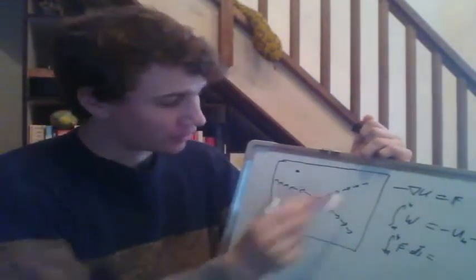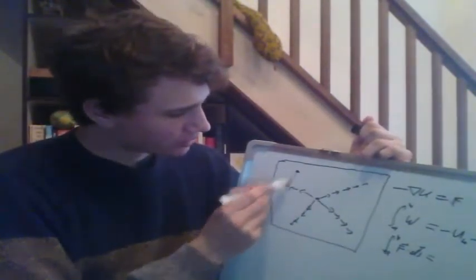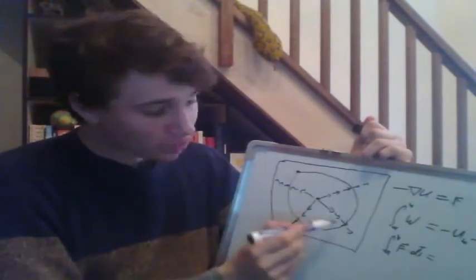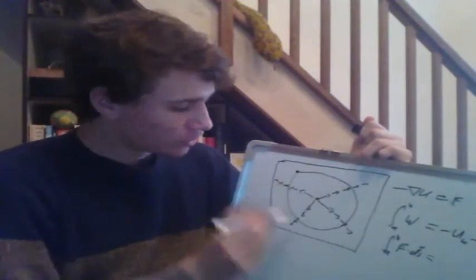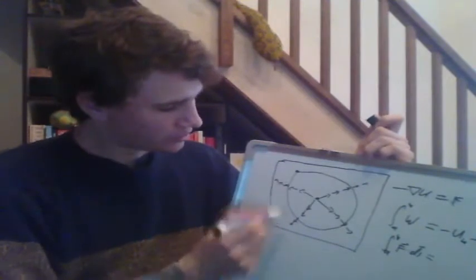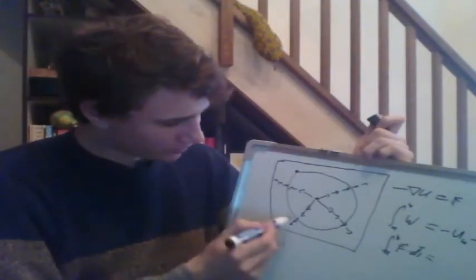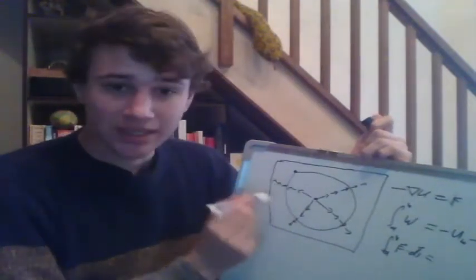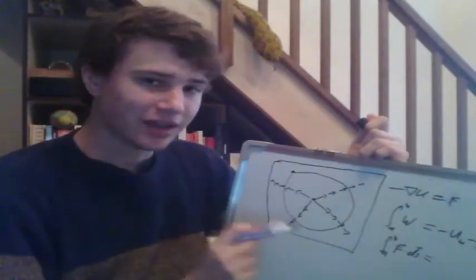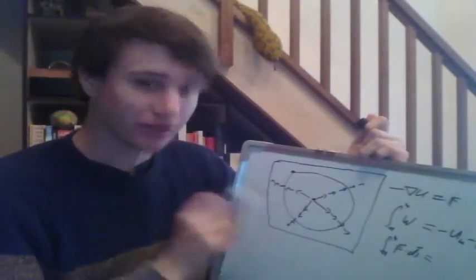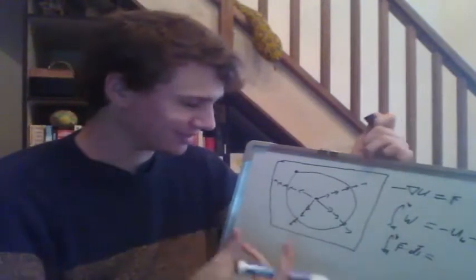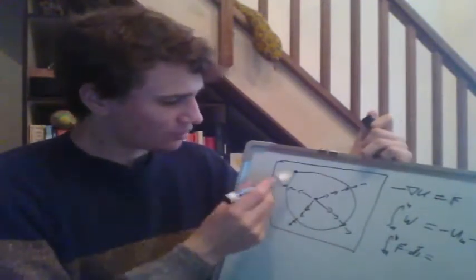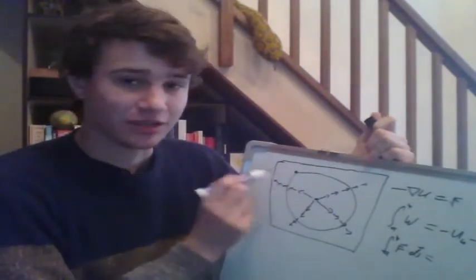Now, since this is a radial force, we can draw a circle here, and that circle is always going to be perpendicular to these lines, right? If I move along any part of the circle, at each point my force and my displacement are going to be perpendicular. We know the dot product of two perpendicular vectors is always 0, because the angle between them is 90 degrees and cosine of 90 degrees is 0. So everywhere on this circle, the potential is going to be 0.